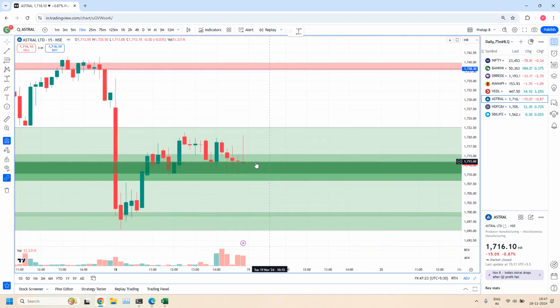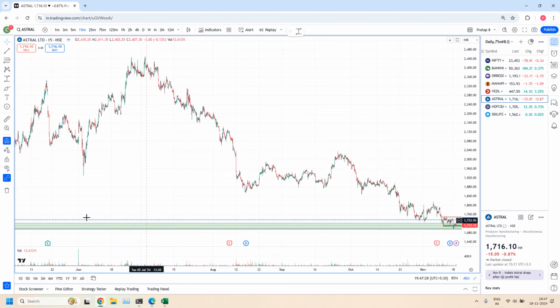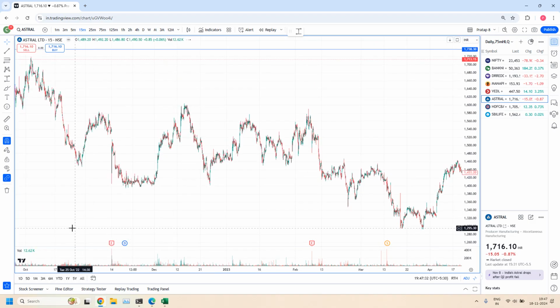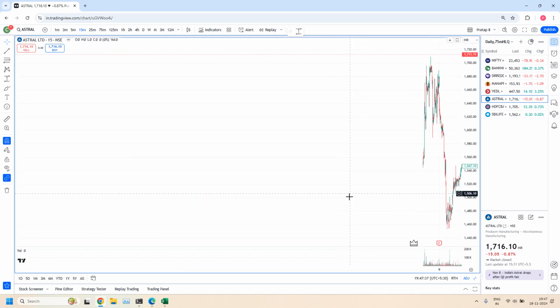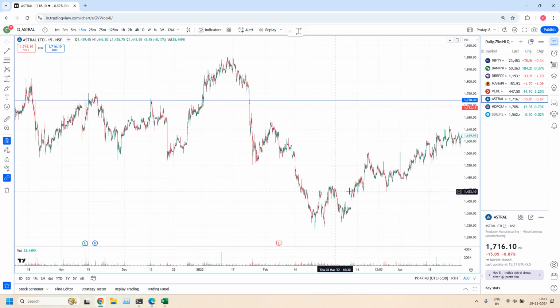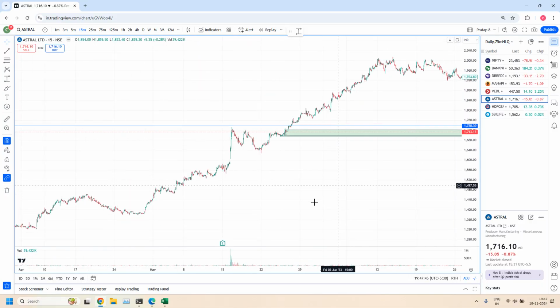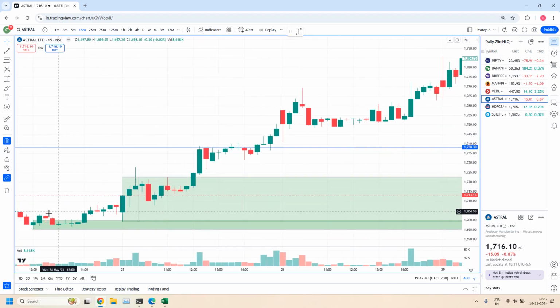It could have been a very good zone for us. Why we didn't plan our trade? The reason is very simple. We don't have 5 minutes data. Why don't we have it? Because TradingView will provide you only the last 1 year of 5 minutes data. This is the 15 minutes zone. Only 1 year data is available. This zone was actually created on Wednesday, 24th May. This horizon is created 24th May 2023.